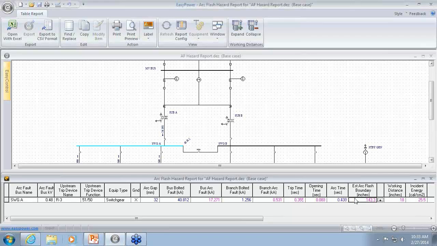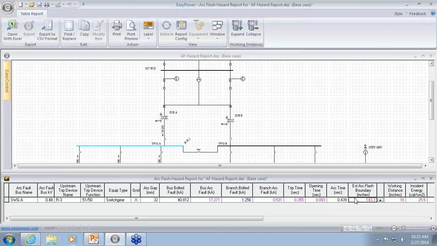The Arc Flash boundary for this case is 143 inches, and that, based on the equations, is the point basically that you don't have to be in PPE.